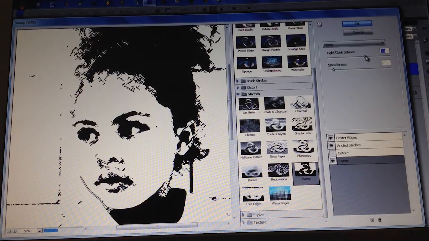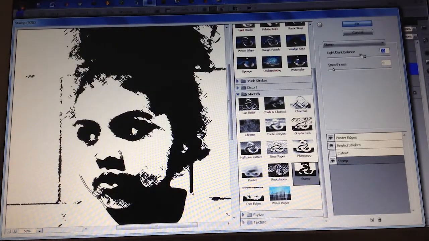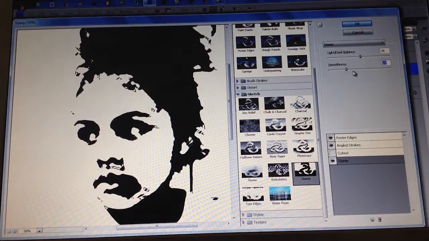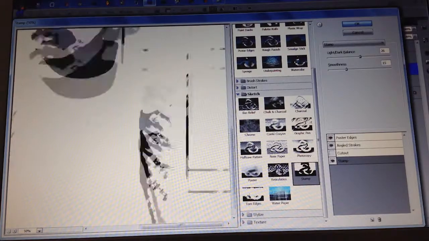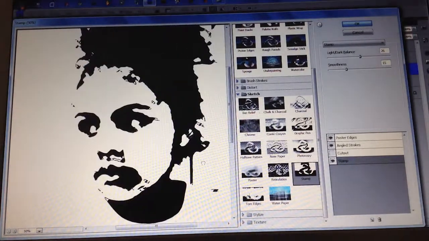So let's maybe chuck up that a little. Ooh, that does look quite interesting. And chuck up the smoothness a little. You see, that looks quite cool already.